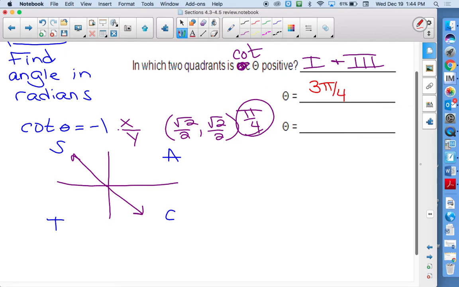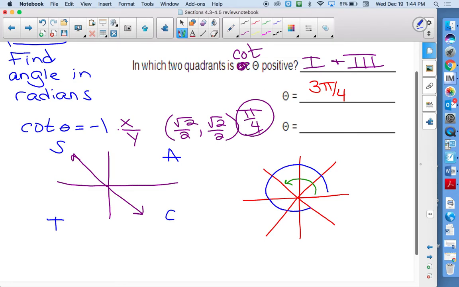And if you're not sure, draw yourself a picture. If you know it's the family of 4 angles, 4 pieces on the top, 4 pieces on the bottom. So to get to the second quadrant, it has to be 1, 2, 3 pieces of the pie. To go to the fourth quadrant, here's 4, 5, 6, 7. So 7 pieces would be my angle in the fourth quadrant. So if you don't have all the angles memorized, that's fine. Draw yourself a quick diagram. The denominator means 4 pieces on the top, 4 pieces on the bottom. Questions?